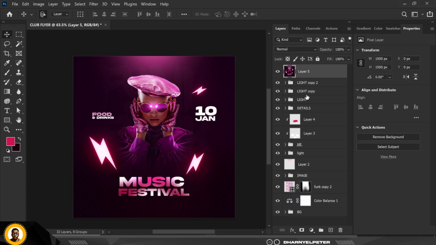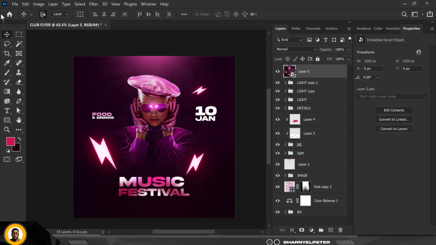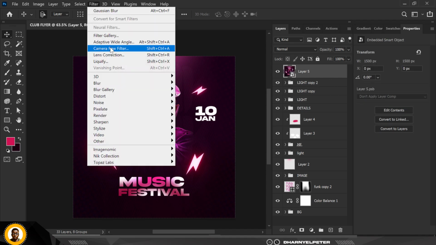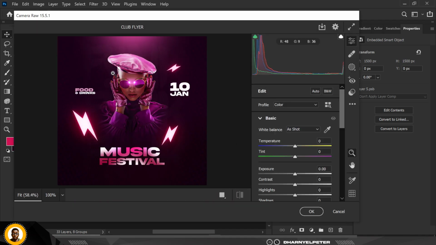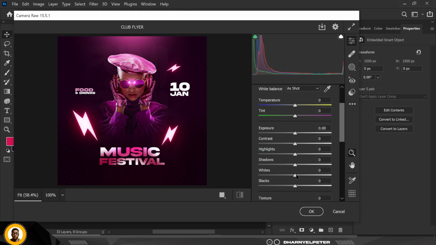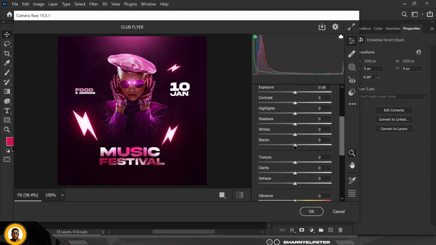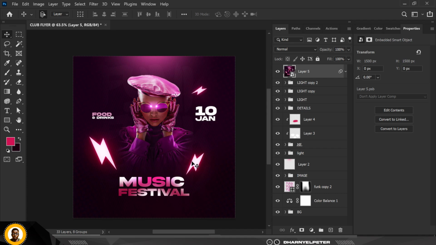Okay, at this point, let's balance the whole image. Make a snapshot of it, Ctrl Alt Shift E to do that, right? And convert it to smart object. Go over to camera raw filter like this, and when this comes out, I'm just going over to my blacks, add some black to it. So you can simply follow my settings for this. I'm going to increase the texture, and I'm going to increase the dehaze, and I'm going to press OK like this.